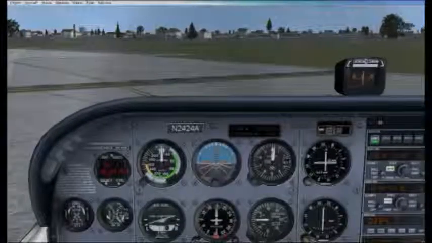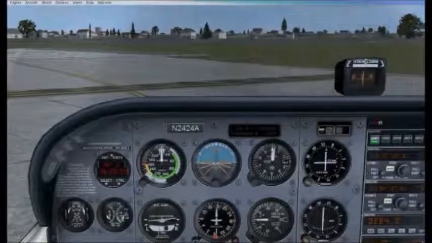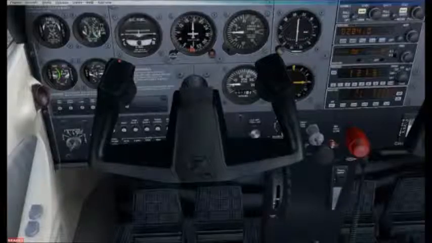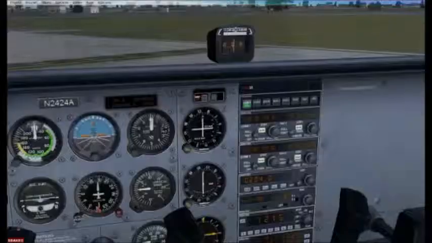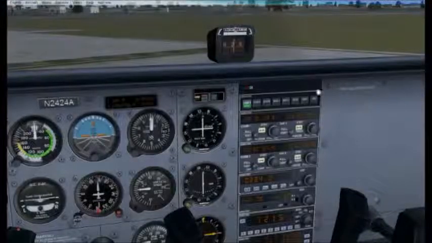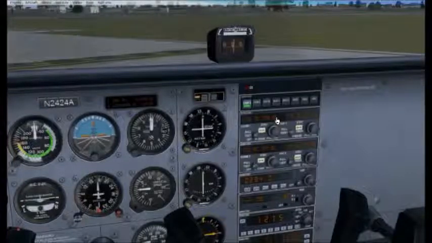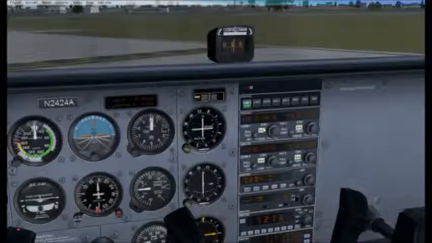So we're gonna call up tower here and let them know that we're ready to go in just a second, when I make sure that our aircraft is configured to take off. Looks like it is. Yep. And what we're going to do before we take off, we're going to tune in the departure frequency of 125.32 before we leave. That'll just prevent additional workload when we're in the air, just to make things a little bit safer. And we won't switch that over until we're told to, so we can keep talking to tower.